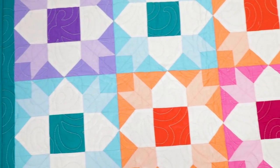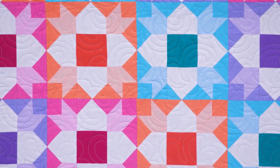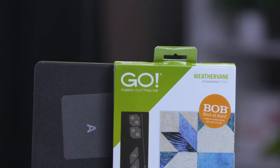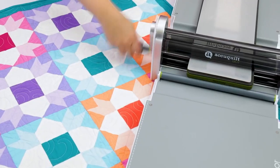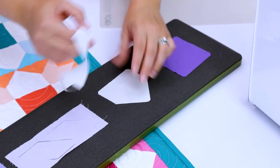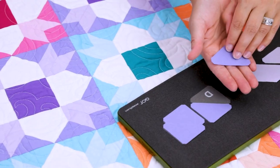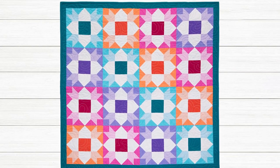And if you're looking for a traditional block that will bring you warmth, then there's nothing but fair weather ahead. Using the Go Weather Vane, you can strike time-consuming cutting out of the equation. This die works with all of our fabric cutters and is a great scrap buster. In just one pass, you've cut all the shapes you need to sew this popular 8-inch finished block.